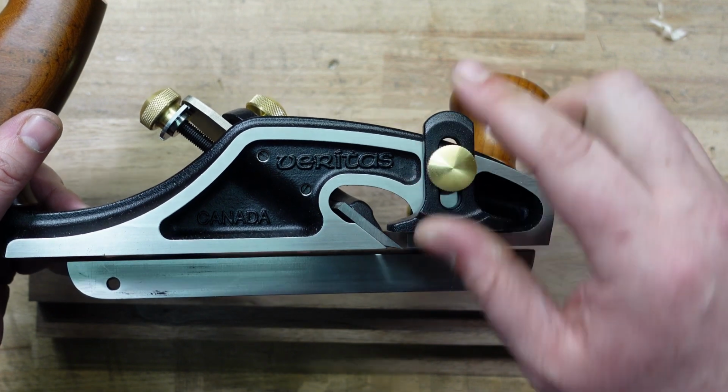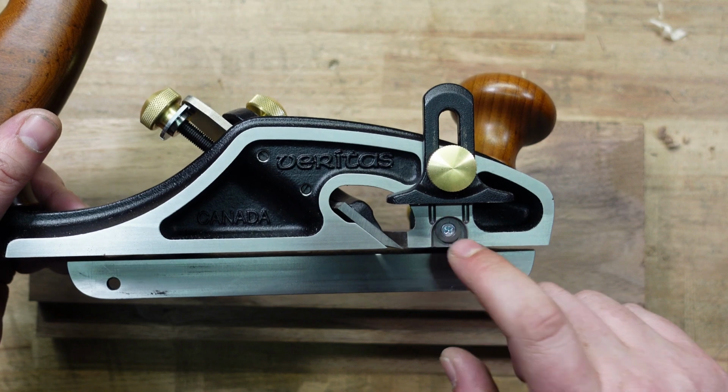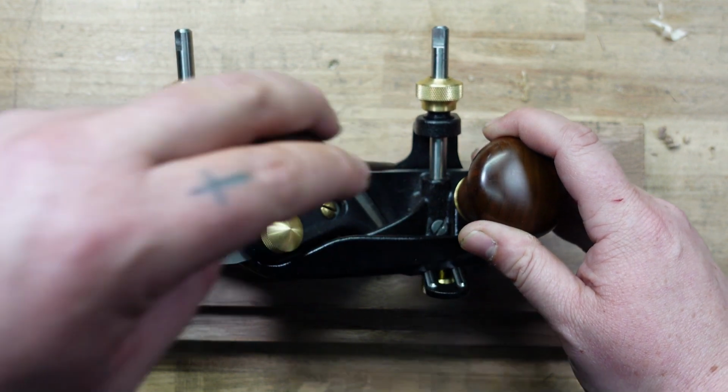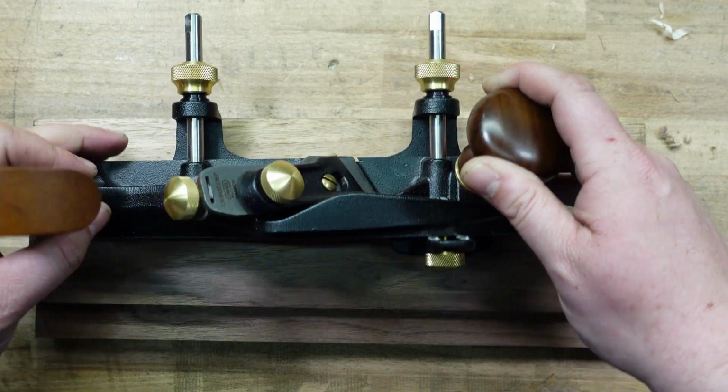The first thing you gotta do, you don't have to take the plane apart, but you do need to move the depth stop out of the way because you need to access that screw. So first, see that in there? That's the first thing that we need to loosen. That's a flathead, so just take it and loosen it. You don't need to loosen it all the way, just loosen it a little bit.